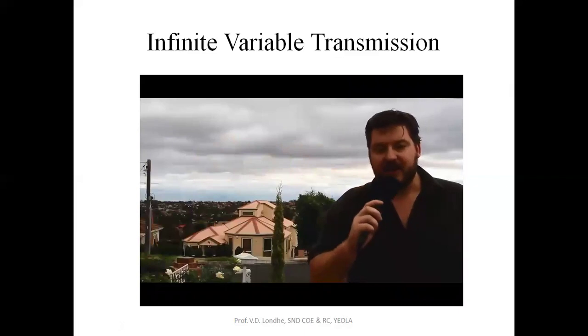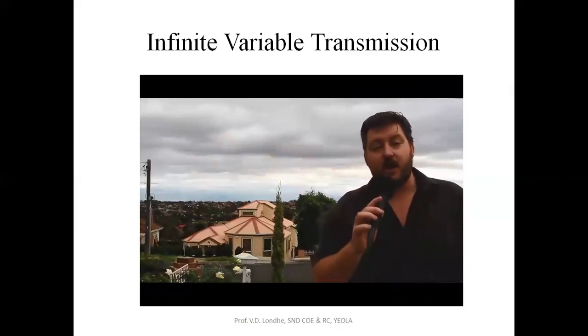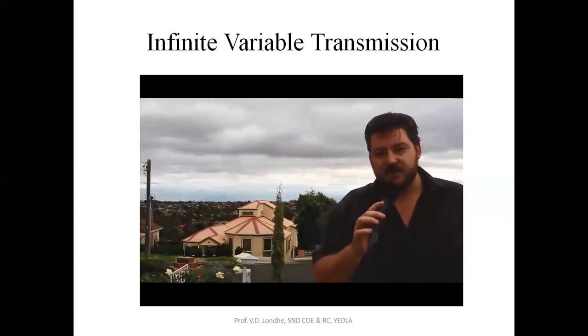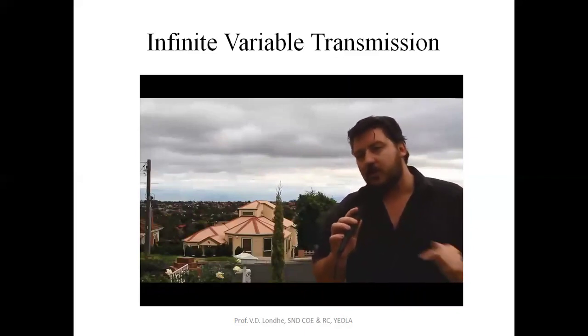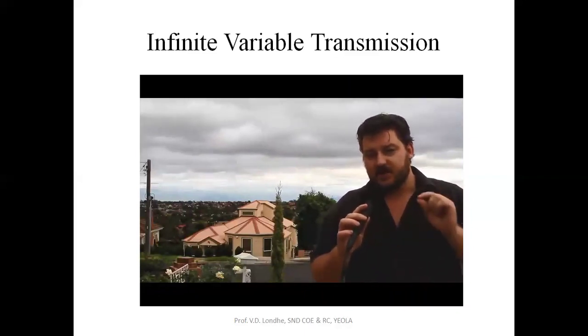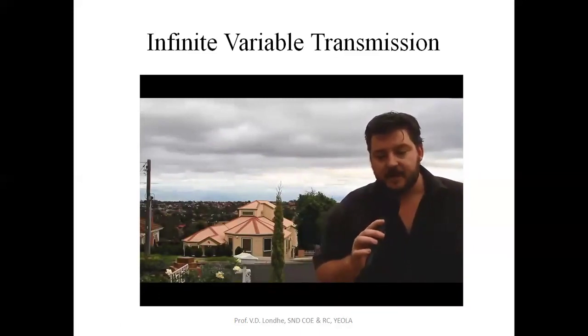Hey there, Loz Blaine here for Gizmag. And today we're talking transmissions with a fellow who reckons he's invented the holy grail of power transfer. It's an infinitely variable transmission, so it can smoothly transition from reverse through neutral all the way up to top gear. So you're always in a perfect gear for maximum efficiency.